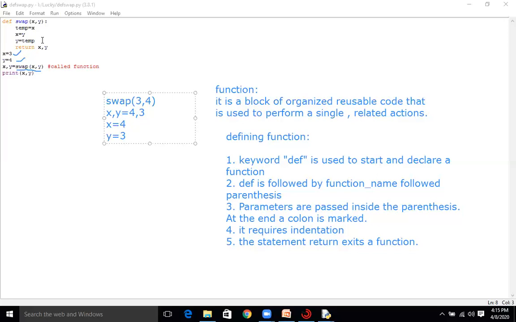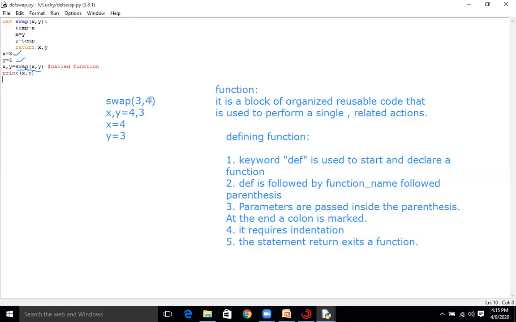Here, let's just think. x equal to 3 and then y equal to 4. x comma y equal to swap of x comma y. It's a function, right? This function consists of x equal to what? 3 and then y equal to 4. Clear?